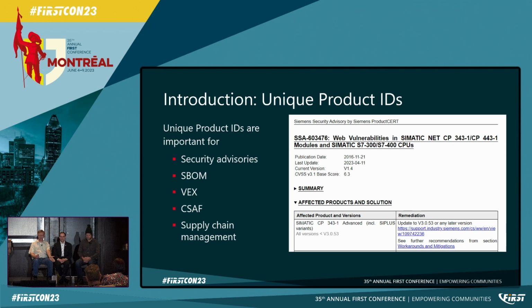And you find the same problem not just in security advisories, you will find the same in SBOM. When people say, I use those 20 components, and they write it down like a letter to their mother, like in Microsoft Word, you cannot parse that one. You cannot rely on the identifiers being precise. The same will happen with VEX documents or in CISA that we all push heavily. But if you want to automate stuff, you need to have identifiers that are machine readable. So your whole supply chain management basically relies on that.